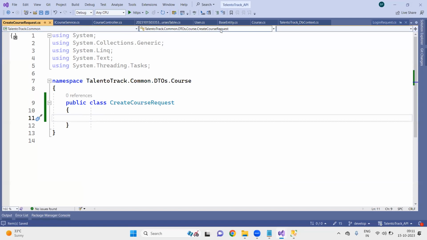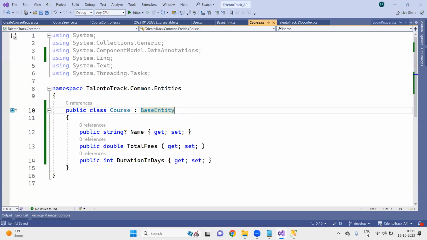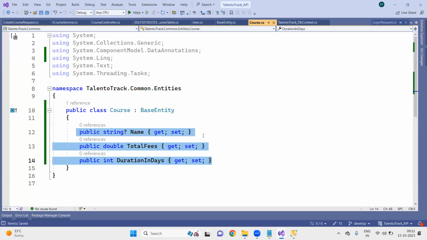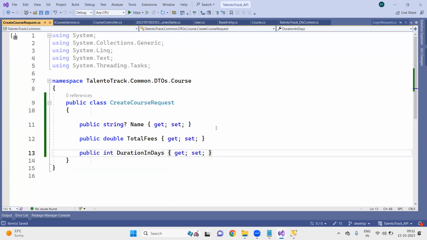From the UI, we can enter the course name, the course fees, and the course duration, right? Those three things we need to add here. So it will go inside your request: name, total fees, and duration.